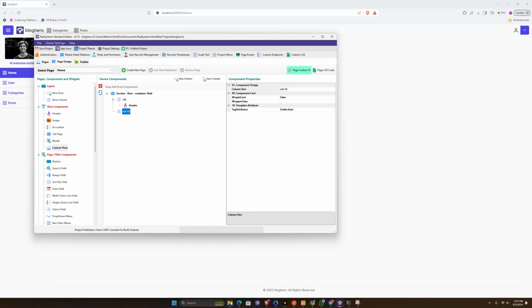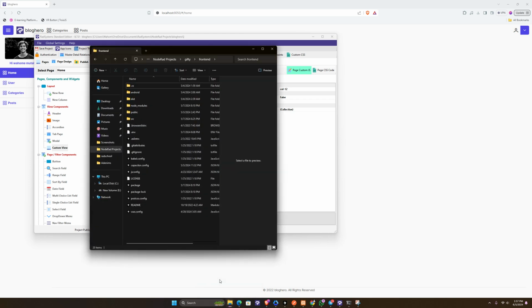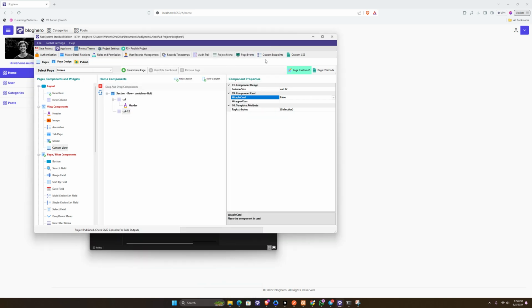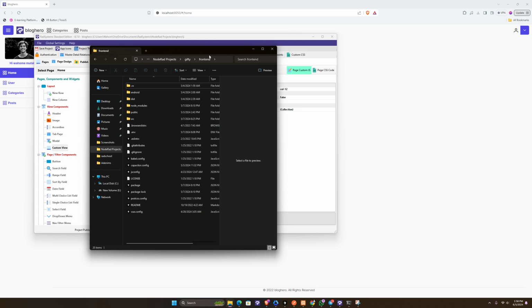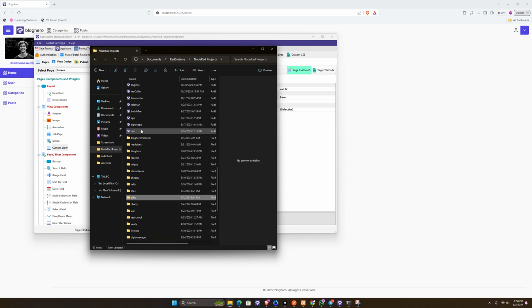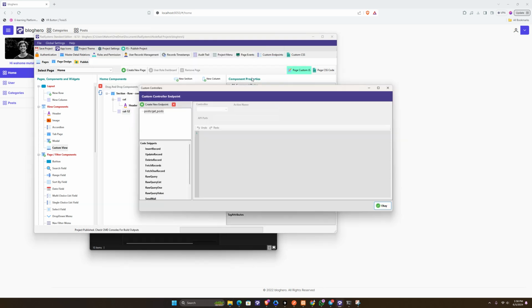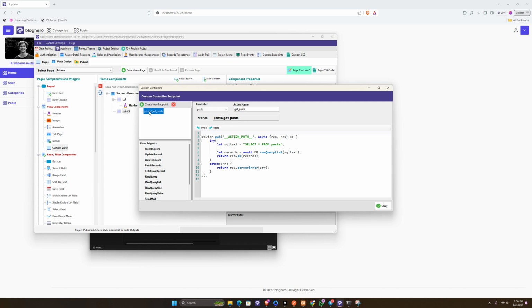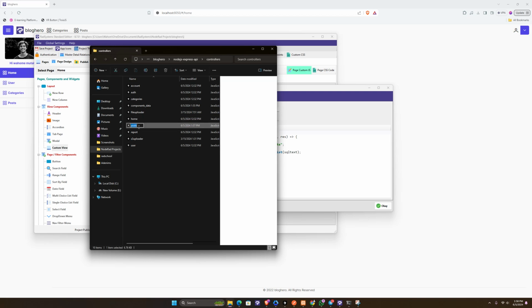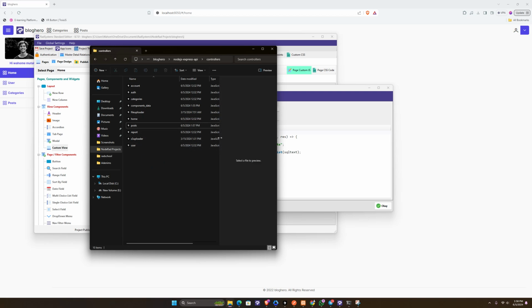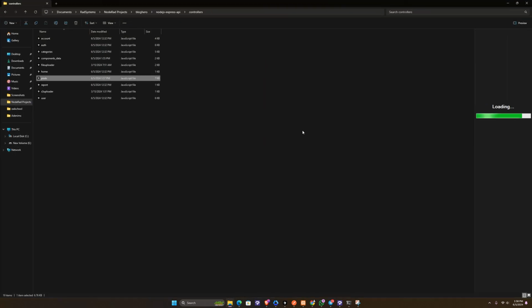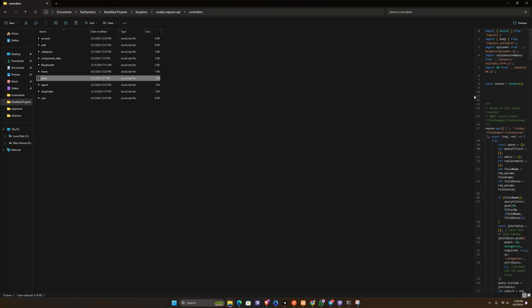Now, if you're a developer and you need to dive deeper into how this happens, when you create this code inside a custom endpoint, it will always be inside your controllers here. For example, we created it in the custom endpoint post file. So if you go to controllers and go to posts, you'll notice that the code is going to be here. Let me just expand this so that you can see.